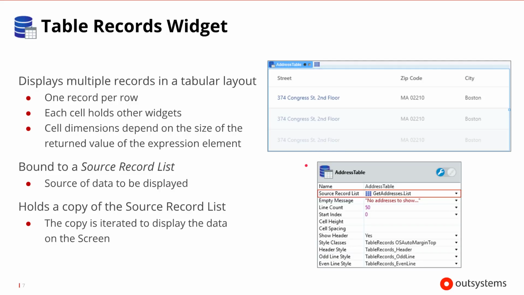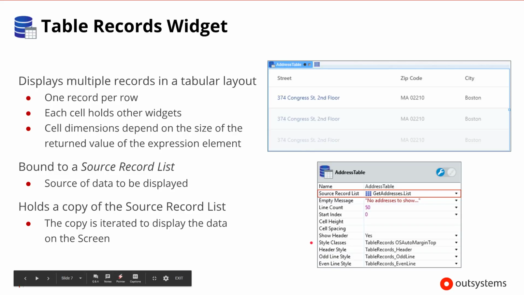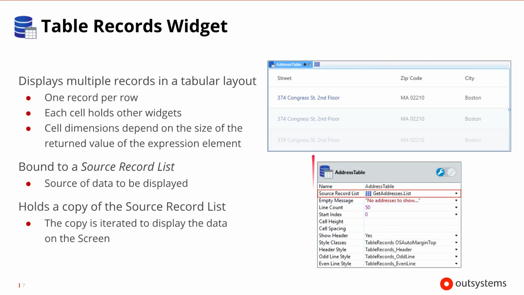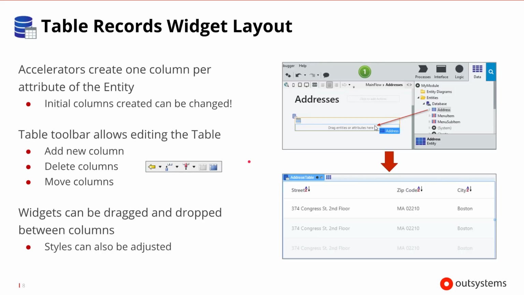So it's just showing that there will be many of these. And depending on how many, we can see things like line count that can decide how many of the rows that we might actually show. And again, like all of the widgets that we described, you could change the style and the way it looks. In this particular case, there's a header, which the header style could be different than the actual body style. So there are a lot of things that you can control here, including whether or not you want to show the header at the top of the table. So lots of cool things to do inside of the table records.